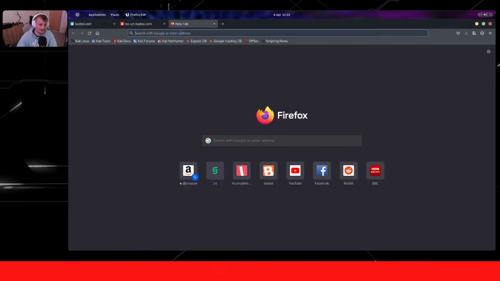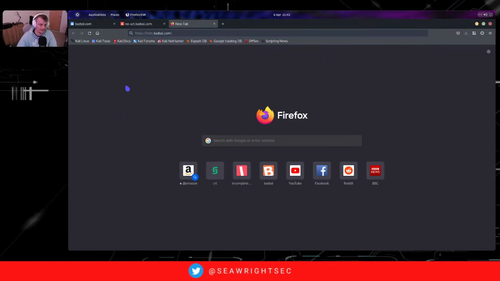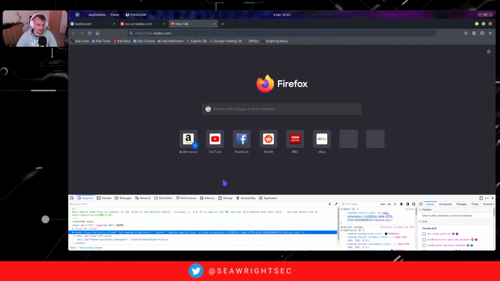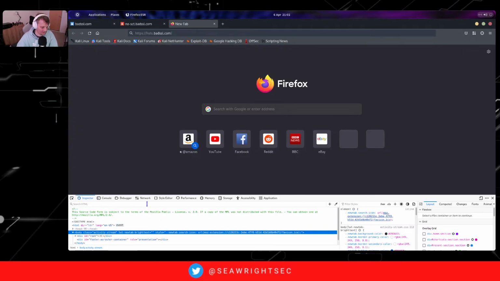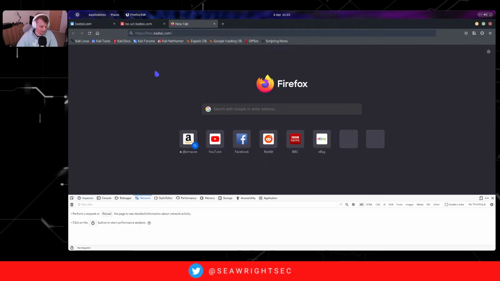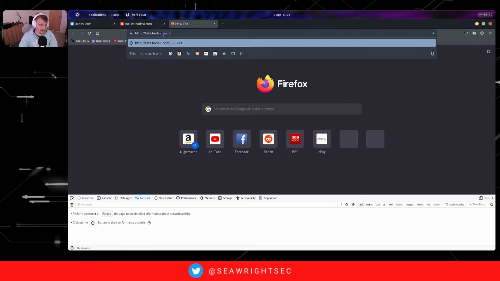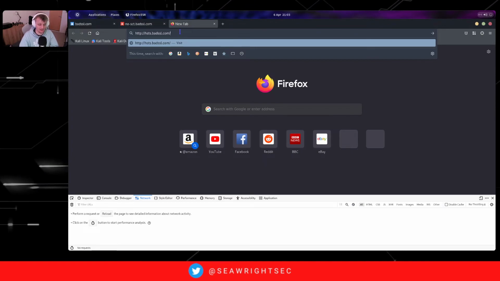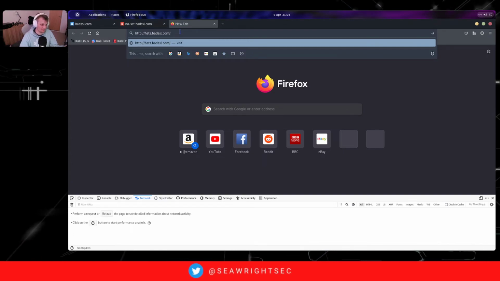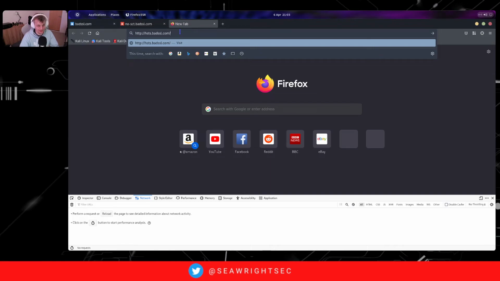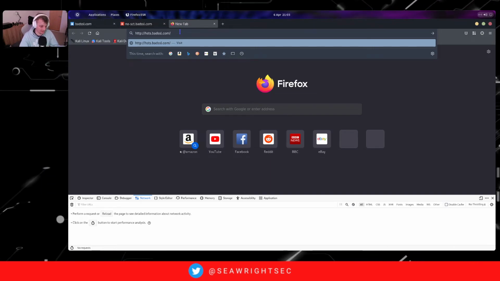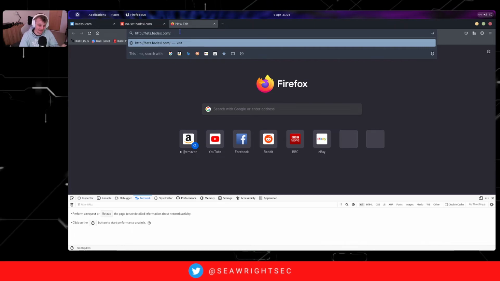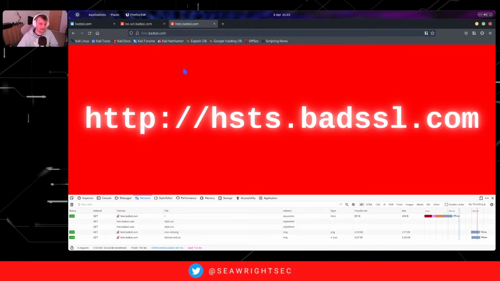I'm just going to clear my cache just to prove it. In fact, no, I can't do that. So let's go to the network tab. We've got HTTPS there. If I take that away and make it HTTP, you would expect this to go straight to HTTP, then a redirect to HTTPS. That's normally the way it works without this header. You would do either a permanent or temporary redirect. You probably want a permanent one, so next time the user tries to go to HTTP, they will automatically be redirected to HTTPS. But using this magic header, you will straight away be sent to HTTPS.